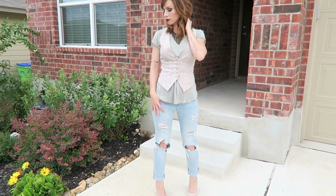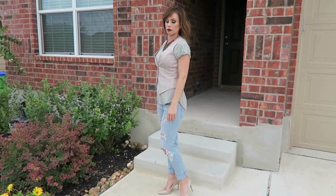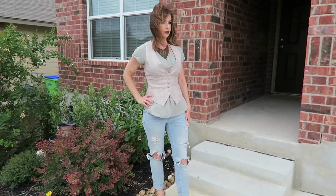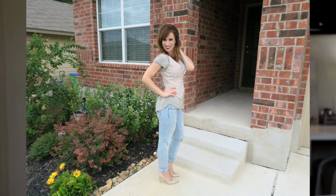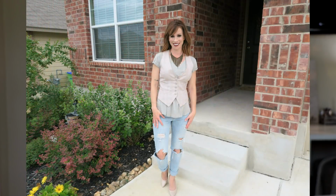I love a vest. I think a vest is one of those key pieces in your wardrobe because not only can you wear it with a button-up blouse or a white button-up shirt, but also pair it with a t-shirt. I also love to wear it open, but I also love to wear it buttoned. I just feel like it gives the outfit so many different angles to come at. I just love to compare and contrast outfits. Does that make sense? I like to pair things that are more boyfriend-esque with things that are very girly and a little bit more structured, a little bit more business-esque.